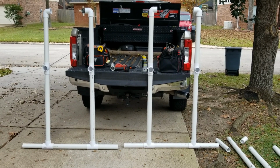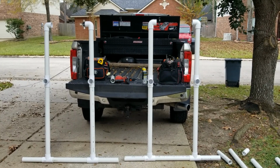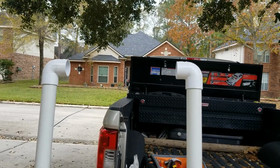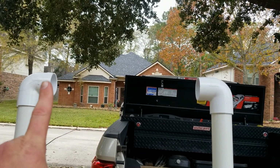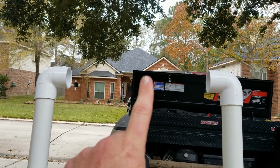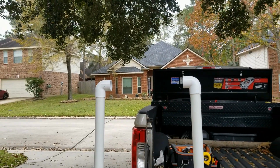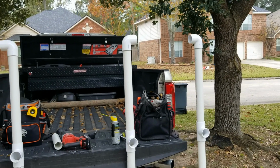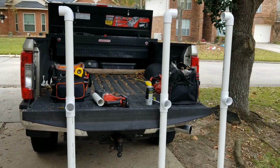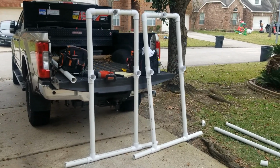Alright, we're back a little bit later, and we've got the upper risers with the 90-degree angles at the top. So I'm going to have a piece running from here to here with a T, and then another piece coming out of the other end of the T to there, so I can run a long runner this way down the middle, connecting both sides on the top. That will be the only top support. We'll be back. Alright, we got both sides completed and ready to put our runners on.